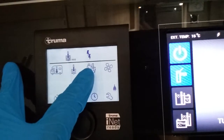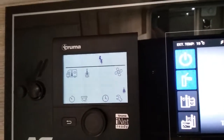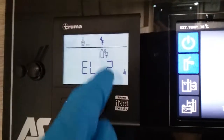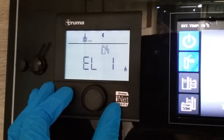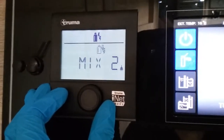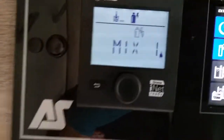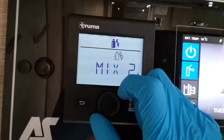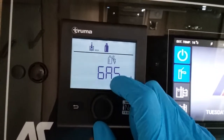The next icon is the power source — this is how we select what we want to use to run the system. At the moment we're running on mains electricity at 2kW. Rotating, I can lower the power consumption to 1kW, which is handy on a low amp site. We can run in dual fuel with a mixture of gas and mains at 2kW or 1kW. This setting is extremely handy in winter months to get up to temperature quickly, as it will only consume gas as required. If we have no mains supply we can just run on gas.